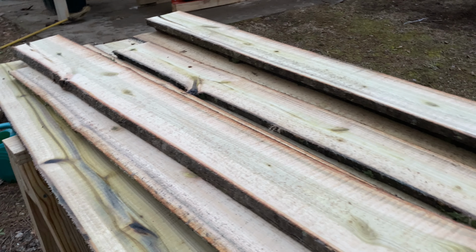I know it's a small one, but it looks beautiful. I like the texture, I like the greenery inside.